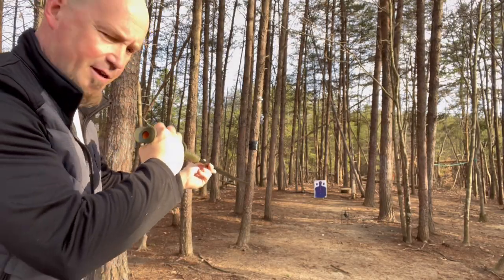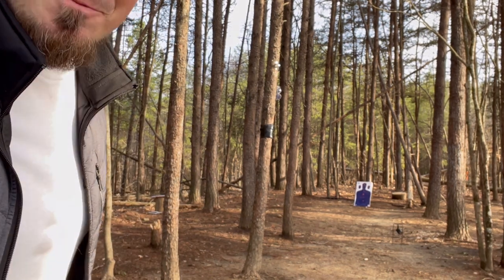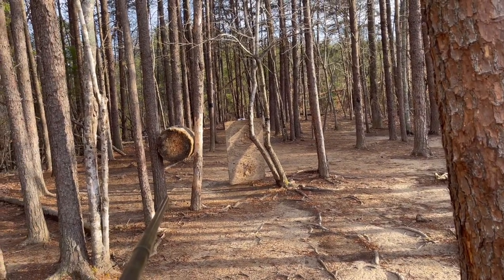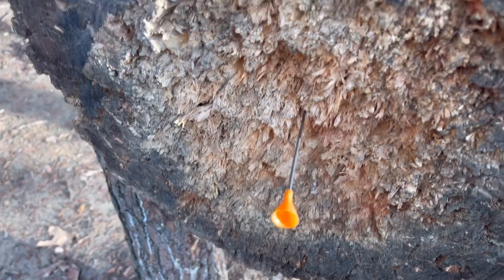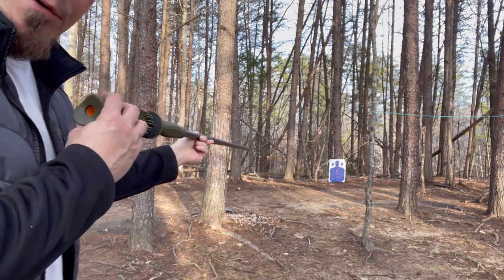Got to make sure you get a good breath. I've been shooting into a rather hard target; I want to show you how this hits something a little softer, such as this pine grain. The broadhead is pretty much buried into it, so I'm going to have to dig it out. As far as aiming and accuracy is concerned, I think this tool is primarily instinctive — you look down the end of this very long barrel and you just feel your shot. I'm going to try to hit something small to validate that, going for this X right here at roughly 25 to 30 feet.